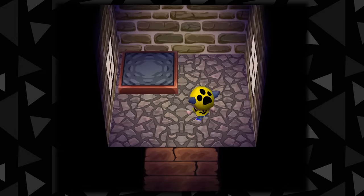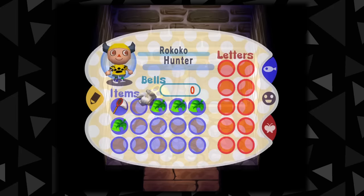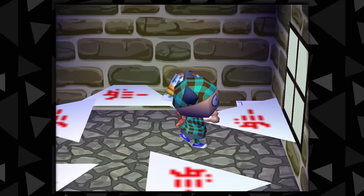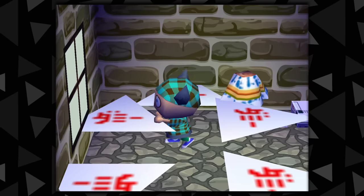Some other fun items you can gift yourself include the museum fossil bases, which act as normal furniture items, an unused sickle tool that has the texture of a net, and a bunch of dummy item leftovers from Dobutsu no Mori. But of course, while these items are unused, Animal Crossing still recognizes them as valid.